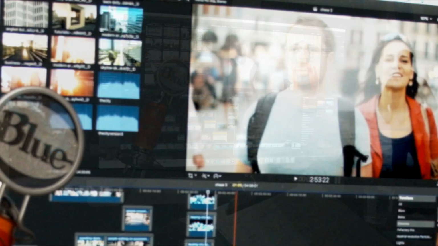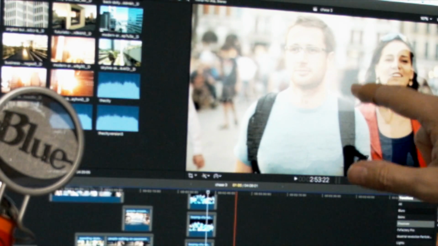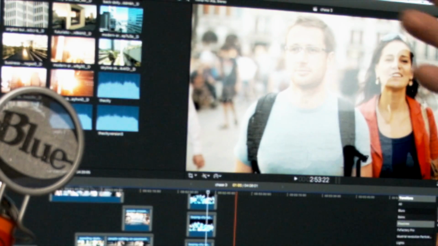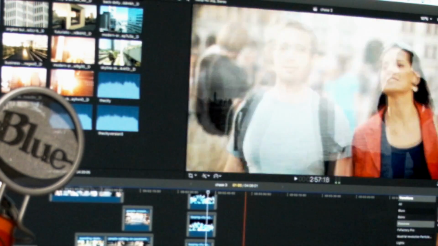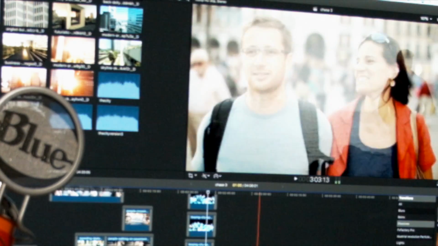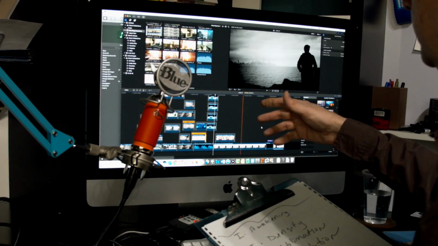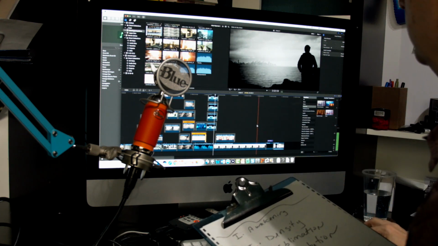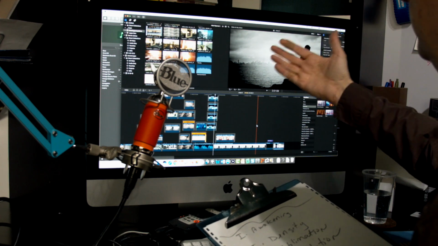They're just two clips. So a clip of this couple walking in the city, and I really liked how just the composition of the shot, you know, they're wearing backpacks or whatever, and they're smiling most of the time. And then as you can see, underneath that, on the overlay, the composite, I have this image of a guy here, which I adjusted the exposure, made it black and white, and did a vignette effect because I thought it was just a really sort of ominous, you know, individual versus the city kind of contrast here.